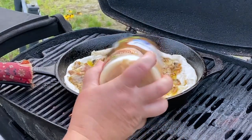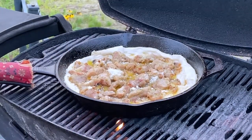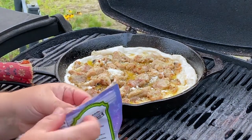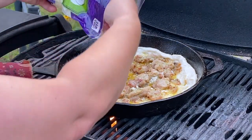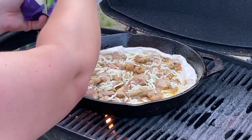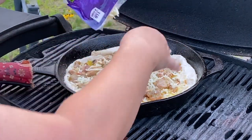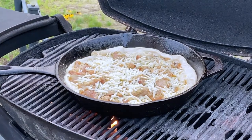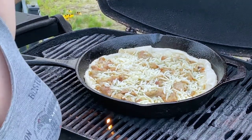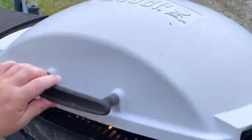I'm going to put a little parmesan — sprinkle it on there for nice flavor — and then a little bit of mozzarella cheese. I like a lot but I want it to cook up nicely, so we'll put a little bit on and I can always add more later. All right, I'm going to take this off, push that in a little bit and hope that it will close enough. We're going to let that cook on the grill in the cast iron.